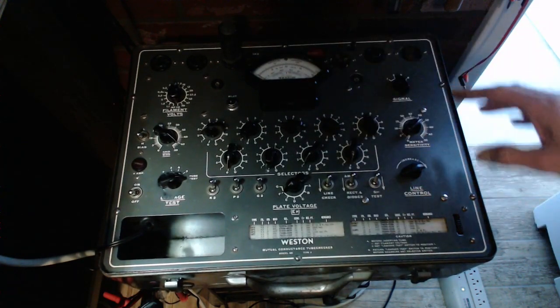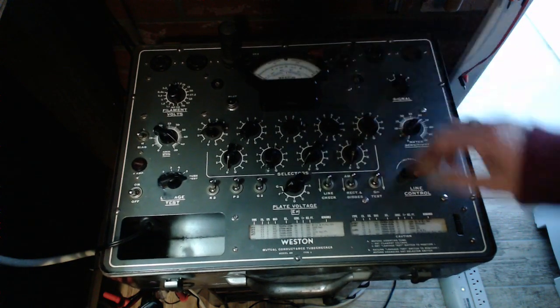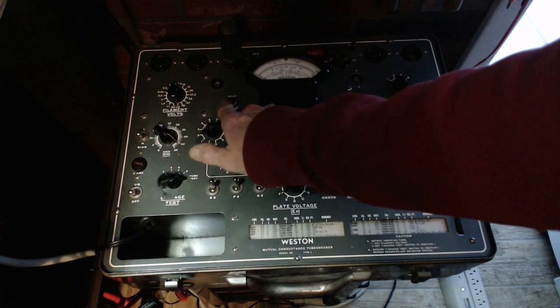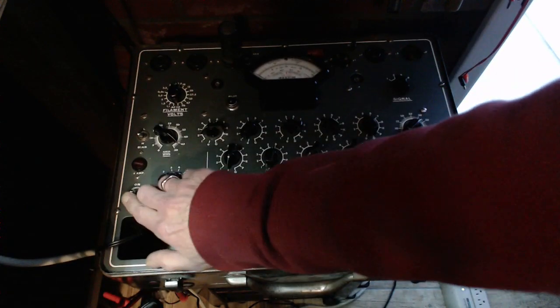In case you're wondering why I'm doing this in the dark, it's because if I change the lighting, you won't be able to see anything in the screen here. So here we go. Now, if there's something wrong with this, the same thing. If it's got some big short inside it, we might see it in the flickering of the light.